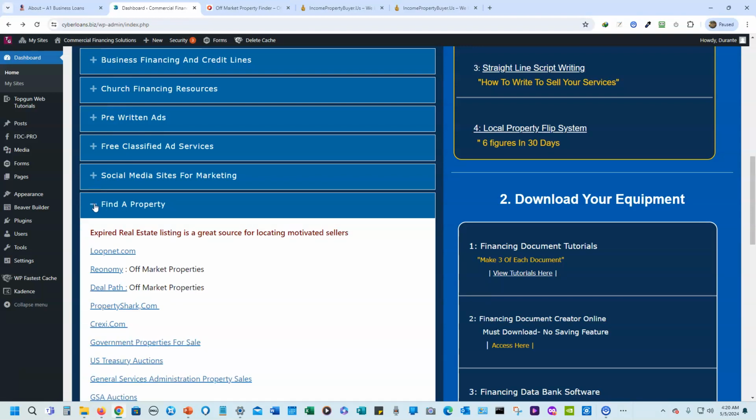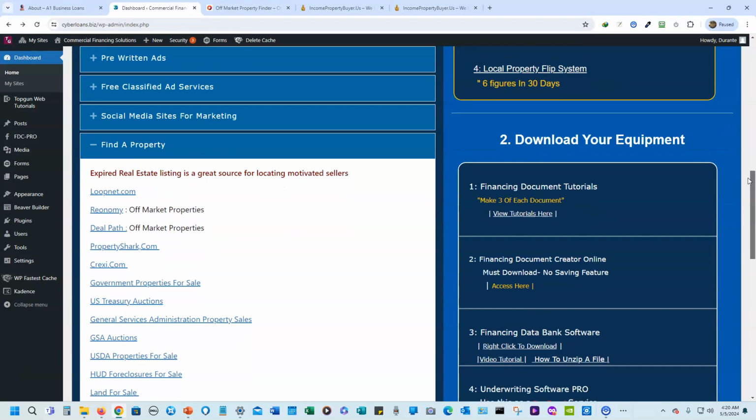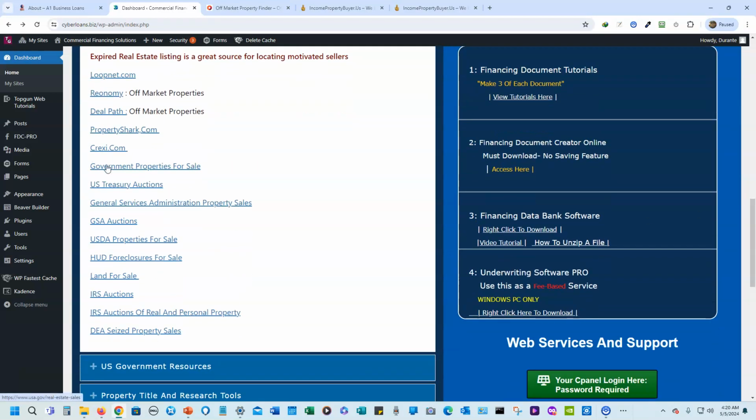You need to find a property to flip. You got a cash buyer and need some properties. Well, you can come here and play some games here. And the way this works, remember, you got a cash buyer, you got $3 million, you found them on Craigslist, you ran the ad, everything starts working together. And you got a buyer, he went through the process, he understands the game, and now he wants some property. And what are you gonna do? Well, we're gonna go to LoopNet. On any of these websites, we'll go there, and here's what we do.